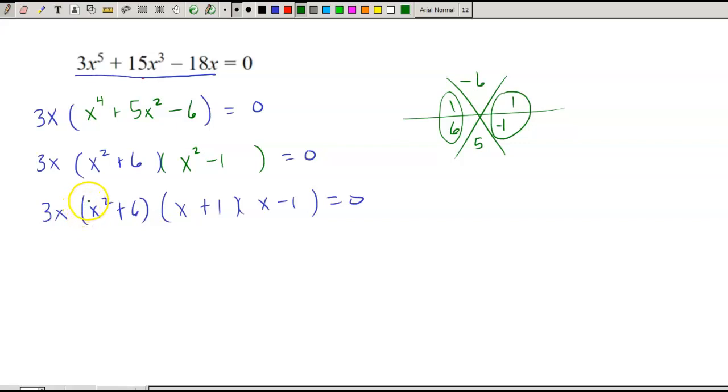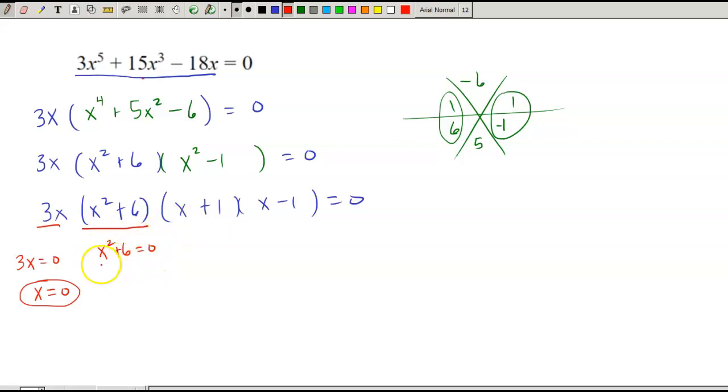The only thing that's, I guess, different in this Tier 3 problem is that we're going to have a couple irrational answers, which is no big deal. We use the zero product property again, and we say, all right, 3x equals 0, so therefore one of my answers is 0. Then I set x squared plus 6 equal to 0, and I solve. Well, this is now a quadratic equation, and we just spent the whole chapter on quadratic equations. So how do we solve this? This looks like one where you can solve by taking a square root.